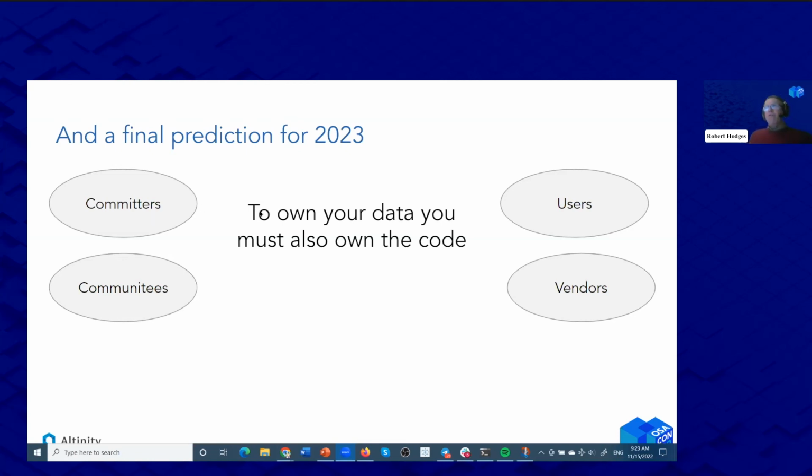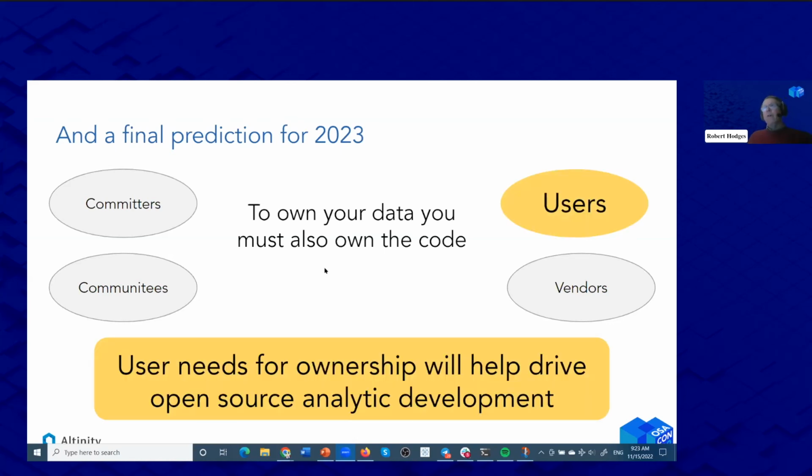And so what this ownership of data means, as you think about all the factors that go into the economics of open source, like VCs, like clouds, levels of innovation, is that users have this interesting perspective that they need open source because they need it to own their data. So one of the things that I predict is that there's always been user interest in open source, but as people start to think about owning the data, like, do I want to have control over the data in these very large analytics systems? They are increasingly going to be a force to develop and maintain open source software because it's the only way that they can achieve that business goal.